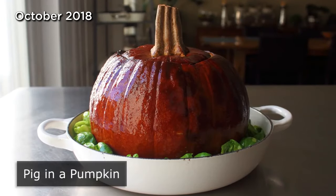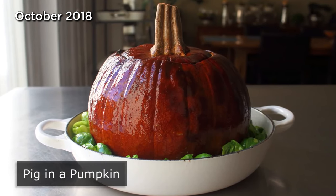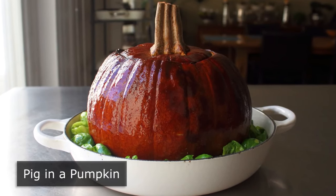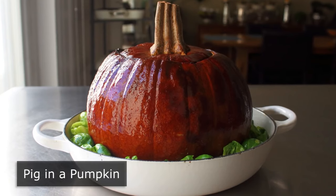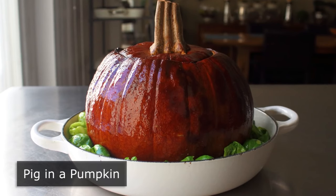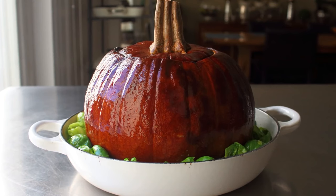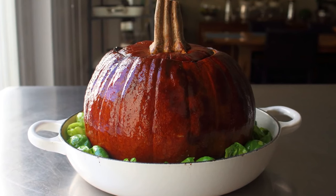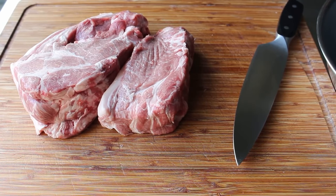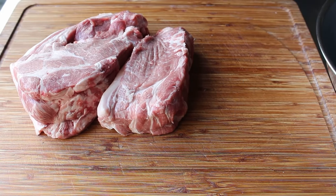Pig and a pumpkin! That's right, I've always wanted to cook a pig and a pumpkin, but I could never find a pumpkin big enough or a pig small enough. So I finally just settled for cooking part of a pig and a pumpkin. And the results were almost as delicious as they were beautiful, since this really was one of the more visually stunning things I've made in a long time. The first thing I did was cut up some pork shoulder, which is often sold in butcher shops as pork butt. I have about 4 pounds of pork shoulder here.